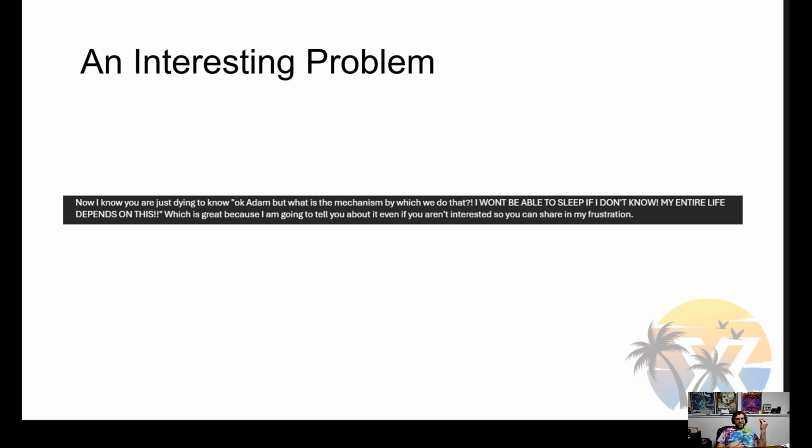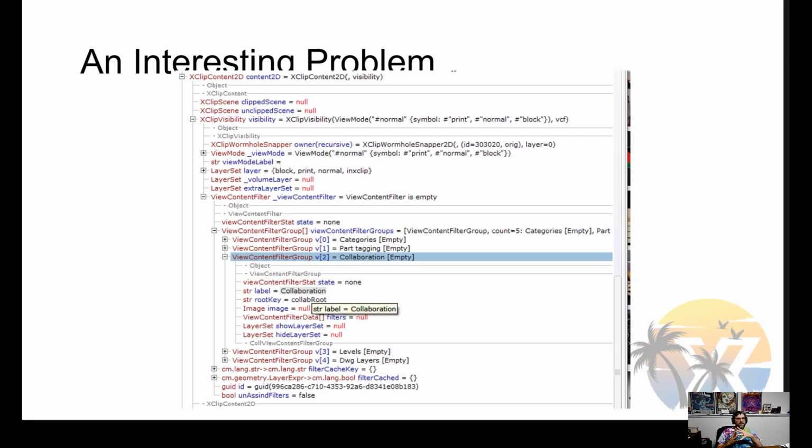But the mechanism by which we add those filterable options is actually shown right here. This is called a view content filter group. And it turns out that anybody can make them and anyone can add them when they would like. When we generated the collaboration extension, we actually made one of these things. I want to be clear here that I don't think there's anything wrong with the collaboration extension. I actually think the person that designed this view content filter group made a mistake. And the mistake they made is that when these things get added, that view mode now has a dependency all the way back to whatever extension added that view content filter group. This is a pretty devious one, and I don't even think a lot of developers actually know about this guy.